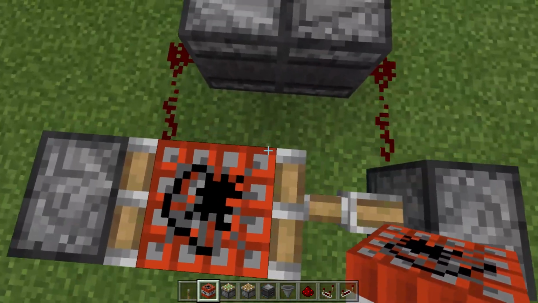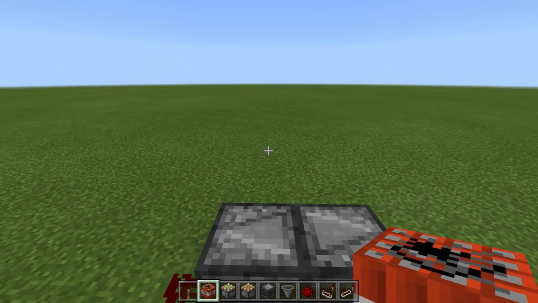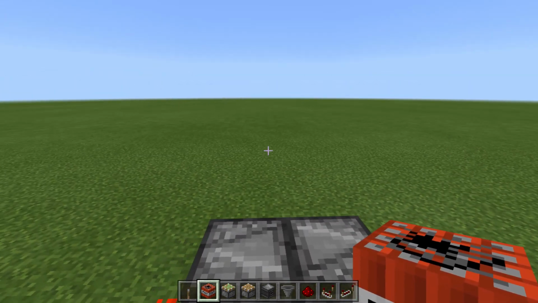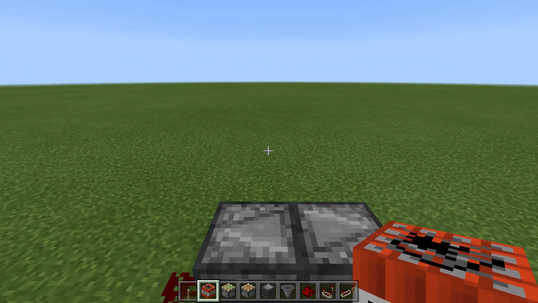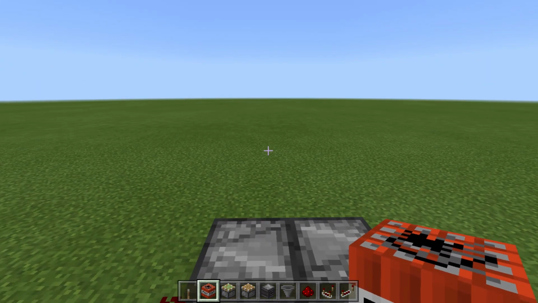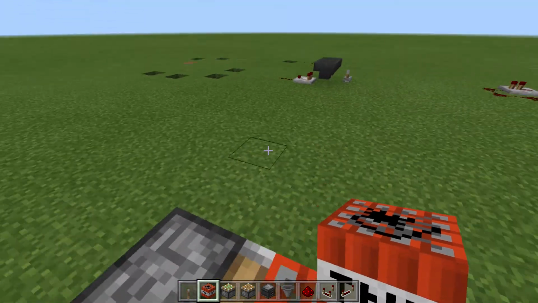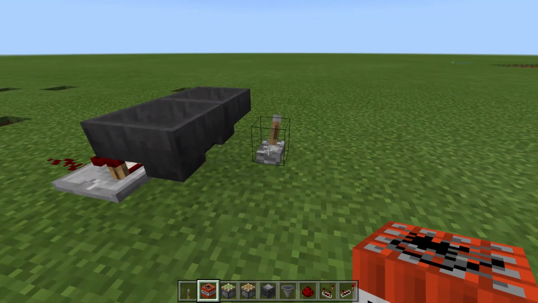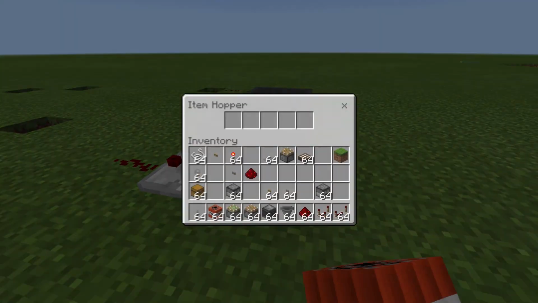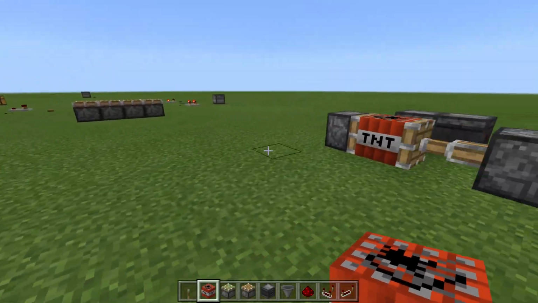It's medium speed. And look at this. It just looks so weird. Wow. So you can actually stop the hopper clock by using a lever as well.